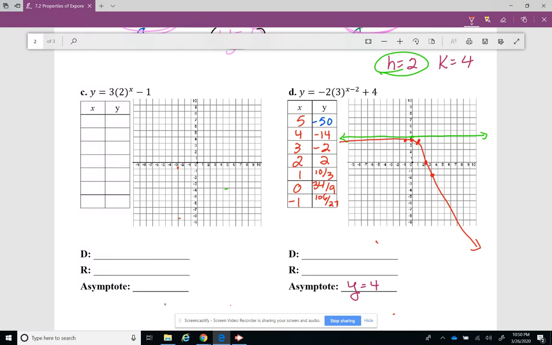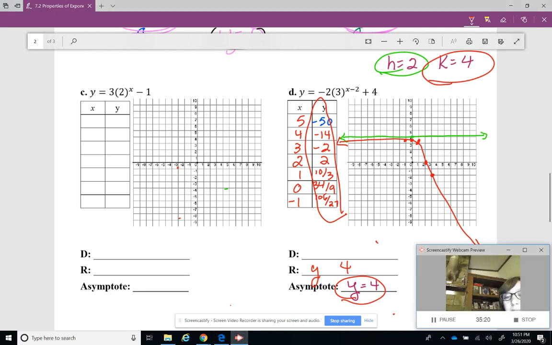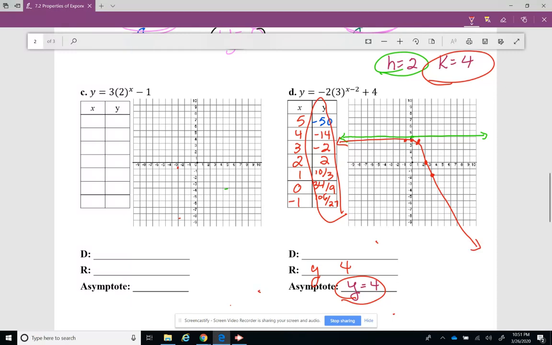All right, do you see how it doesn't touch the line? It just goes gradually. And look, we did the right line. We said that if k was 4, then y was 4. So we did the right one. So y is what relation to 4? So look at all these. And what relation are those to 4? All right, if you said they were less than, then you were right. And so the domain is all real numbers.